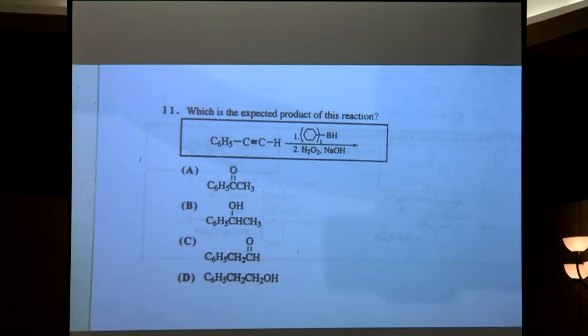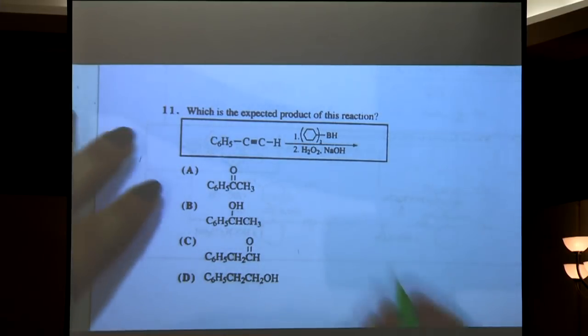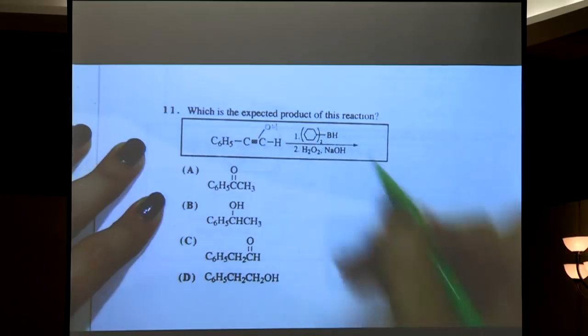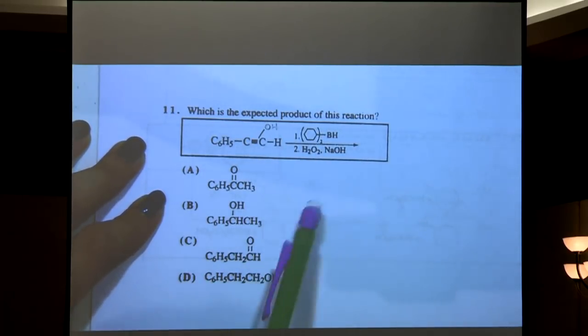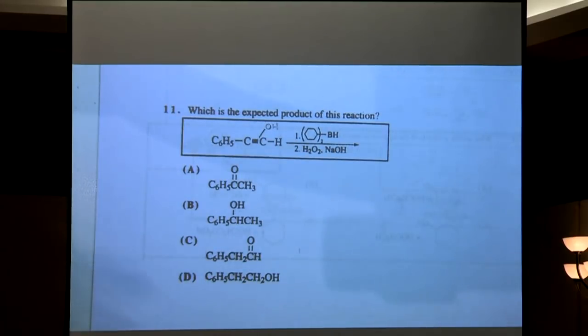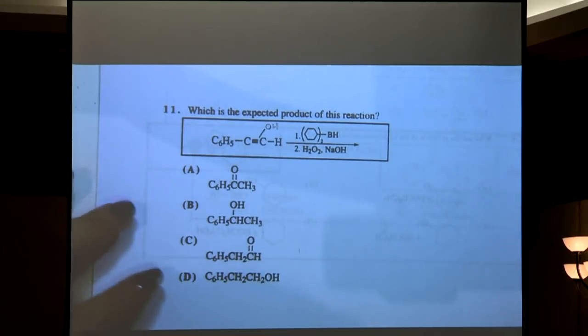All right, so this is another hydroboration oxidation. So as we said before, our OH is going to add to the most substituted side. Just kidding. Least substituted because it's hydroboration oxidation. So we're going to have OH adding over here. And then when we do the reaction in the mechanism, we're going to end up tautomerizing it because we don't want the enol form. We want keto because it's more stable. So if that's the case, we're going to end up with an aldehyde. So if we look at the options, the only one that's an aldehyde is C.